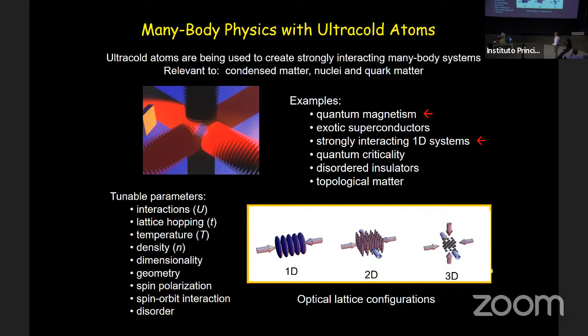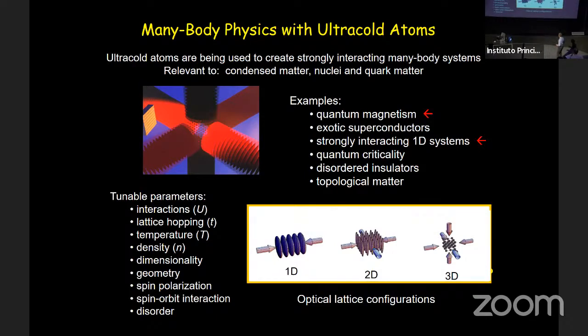All right, let me give some examples on the right-hand side here. The examples I'm going to talk about are quantum magnetism, the first experiment that I'll discuss, and then also strongly interacting 1D systems, which you can make by using an optical lattice. An optical lattice is nothing more than a standing wave of light, and in this particular case, one standing wave produces a one-dimensional array of two-dimensional pancakes. Those pancakes can interact with each other. There can be tunnel coupling between them, or they can be completely independent two-dimensional systems.